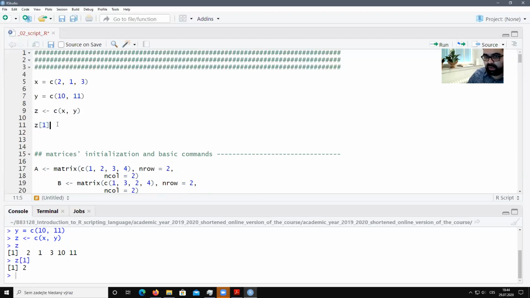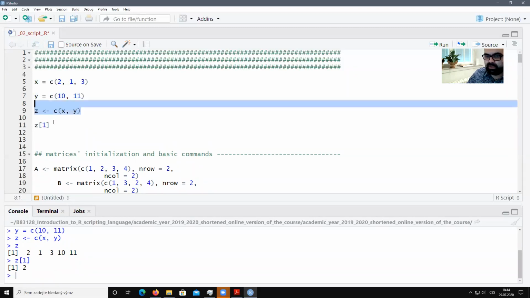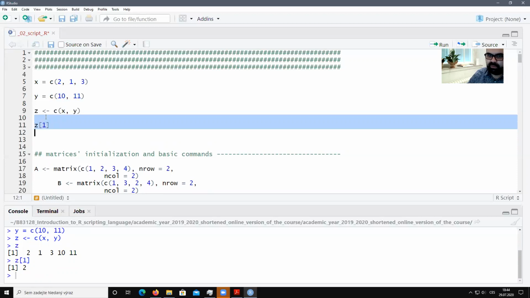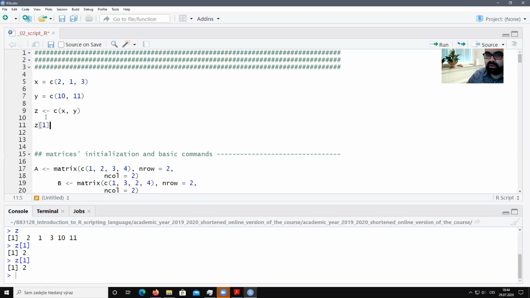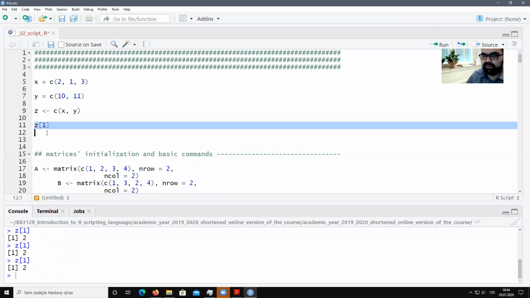Just a quick repetition. I'm running the commands by blocking them, selecting them in the block like this. I can do it also without the mouse. Block, and by pressing Control and Enter, that's the way it should be. Maybe also done by Control and R, I guess. Control Enter definitely works. Or it's even possible just to click on Run here in RStudio. Yeah, it also works. But Control Enter usually is maybe more user friendly.